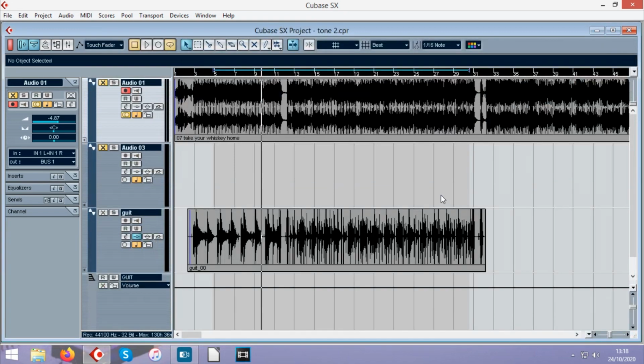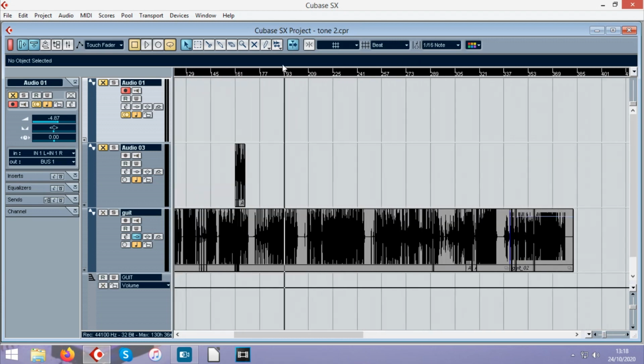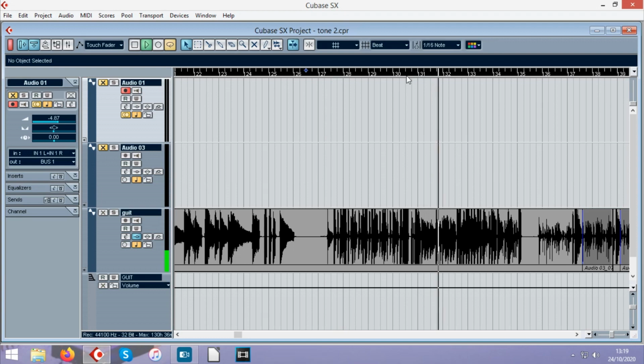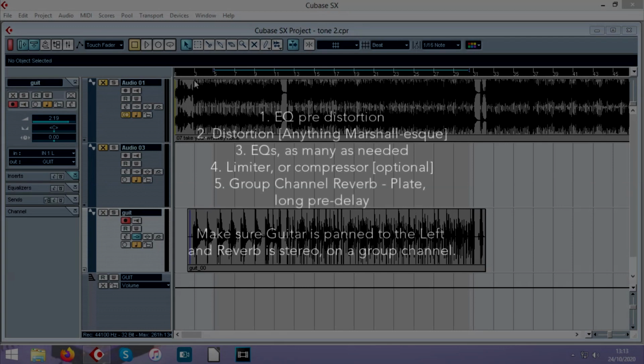So there you go. And that just helped me to get all these kind of tones. It works so well. This one, I'm quite happy with it. So that gives you a little bit of an insight. You might be surprised at how much of it is EQ. But that, I think, is the key. The key is to get a really good EQ balance. So you need a good response from your pickup to the distortion, and then a good EQ balance. And between that, you can get pretty close.